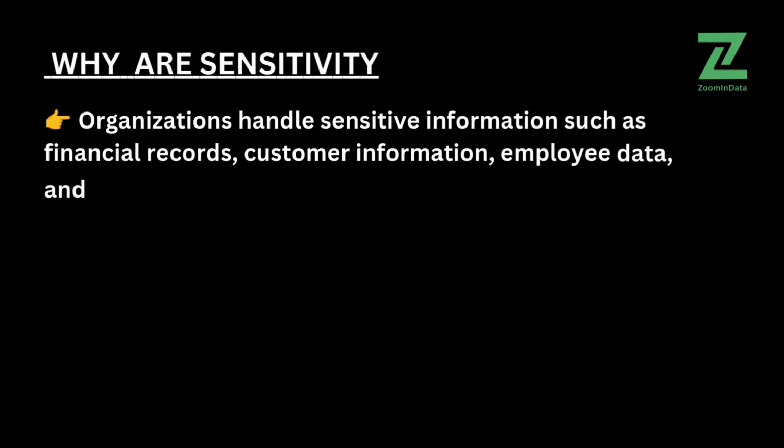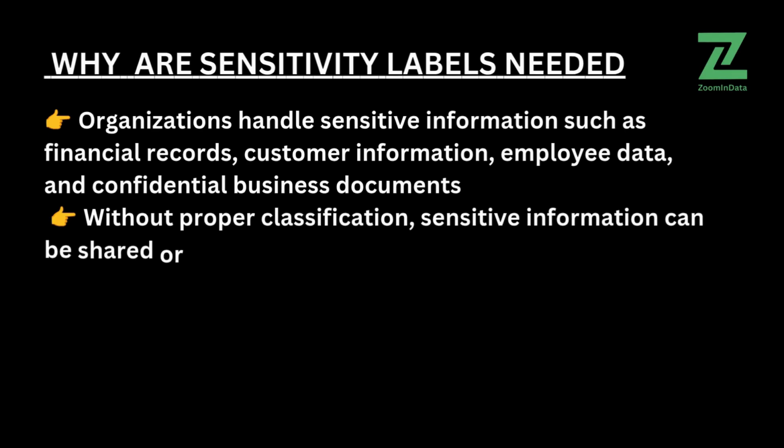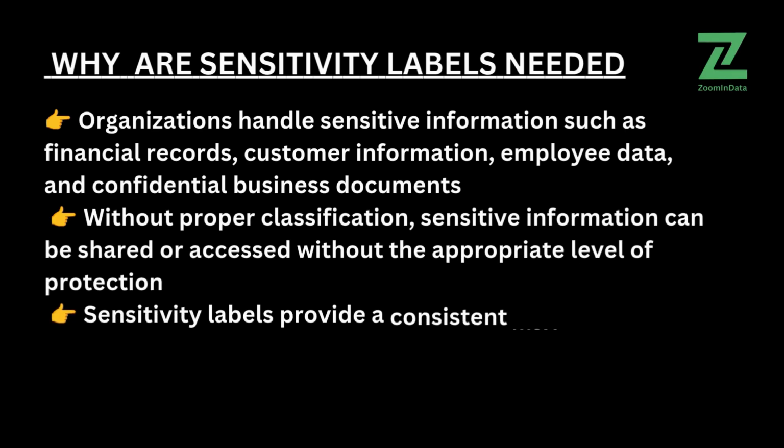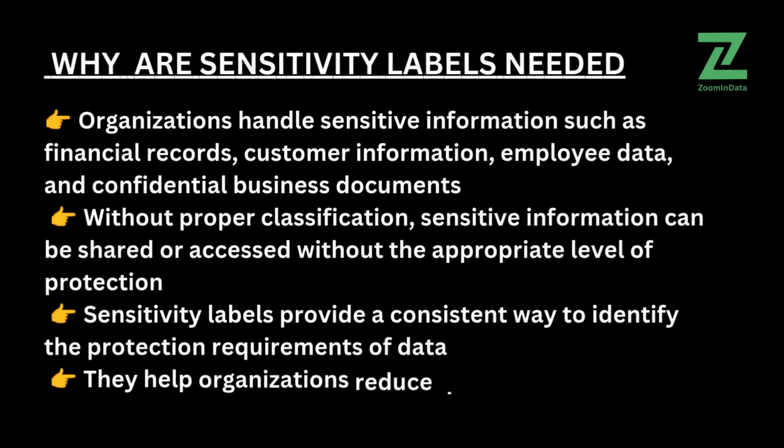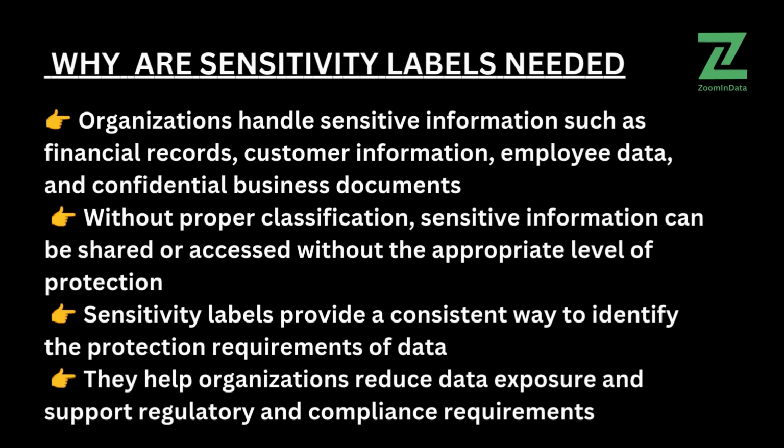Organizations handle sensitive information such as financial records, customer information, employee data, and confidential business documents. Without proper classification, sensitive information can be shared or accessed without the appropriate level of protection. Sensitivity labels provide a consistent way to identify the protection requirements of data. They help organizations reduce data exposure and support regulatory and compliance requirements.